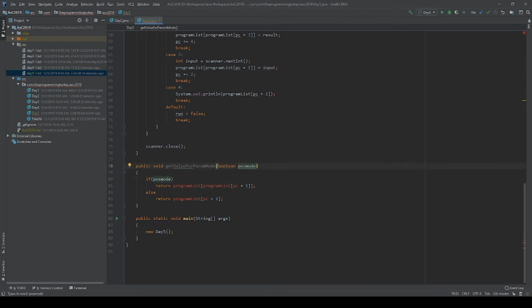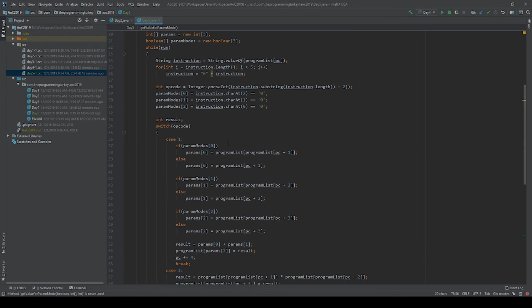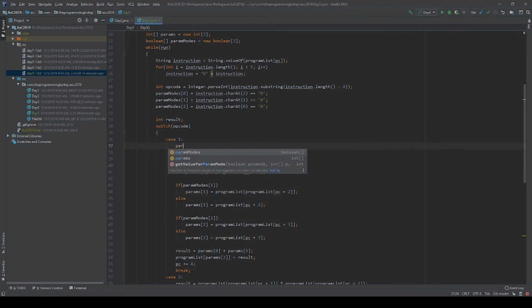And we then just need the program list. Let's call it the program. And then our program counter, which will include the +1s already in it. There we go. And this, of course, will return an integer. Forgot about that. All right, so move this up here. Case 1.